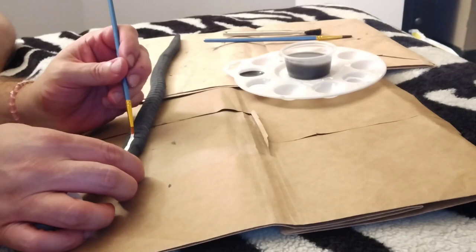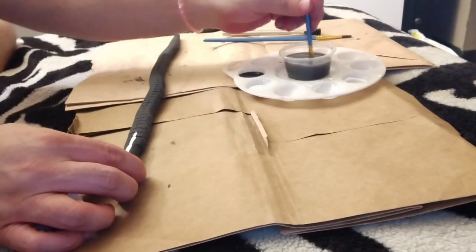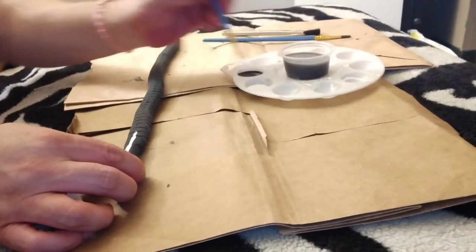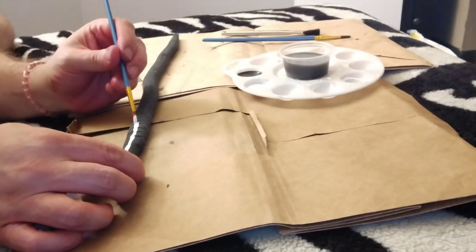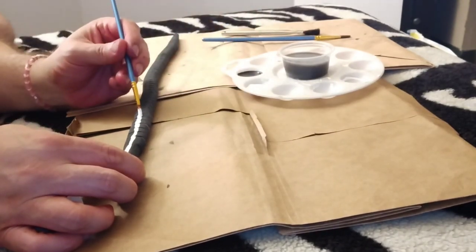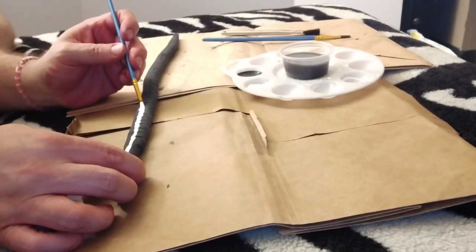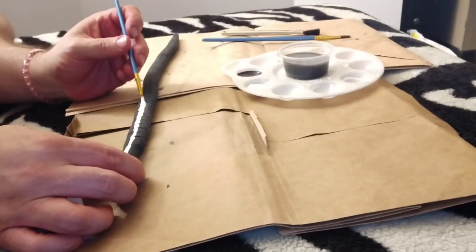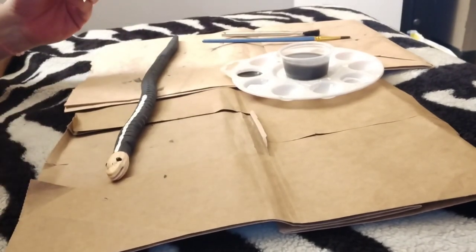I mean, whoever heard of a skunk snake? But I just thought it'd be an interesting idea. So far, so good. All right.